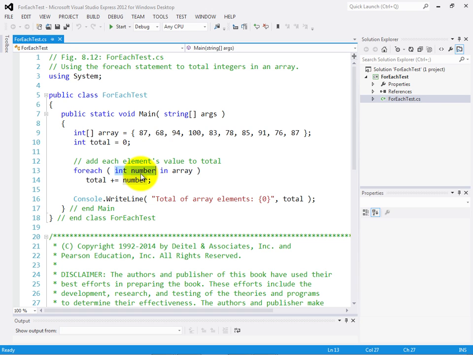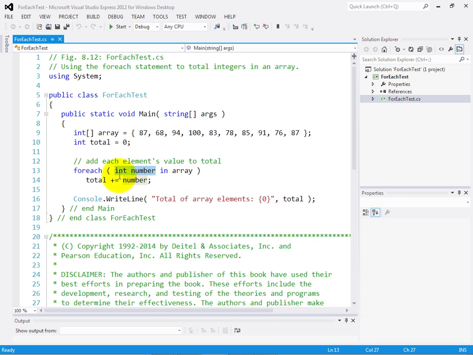And in fact, as we get into the relationships between classes, the more appropriate way to say how the range variable is declared is that it must be consistent with the type of the elements inside the array or collection that we're manipulating. And we'll talk more about that in a later example once we've discussed the concepts of inheritance and the relationships between classes.